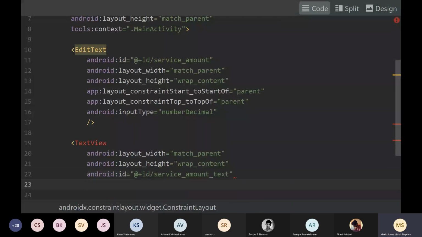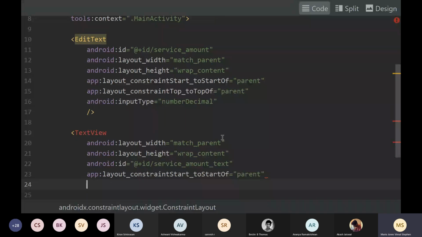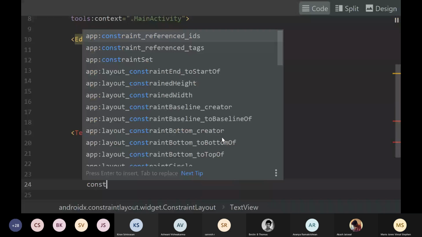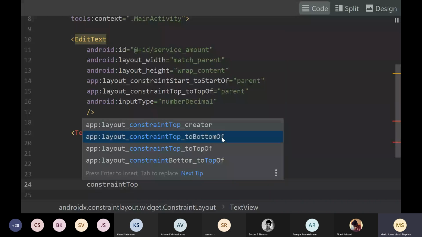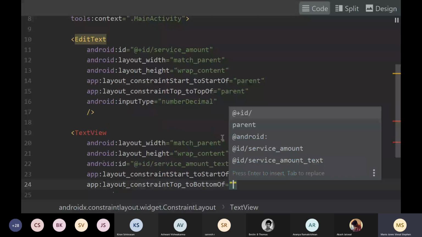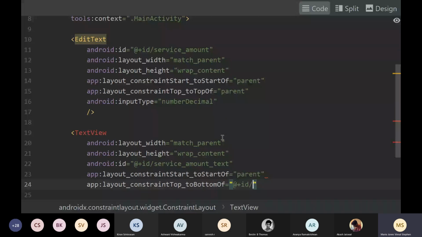And next thing we need is we have to give the constraints. Constraint start to start of parent, and constraint top to bottom of the previous one, which is service amount.